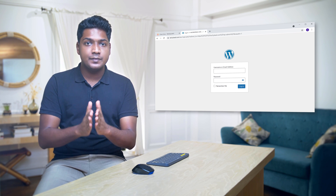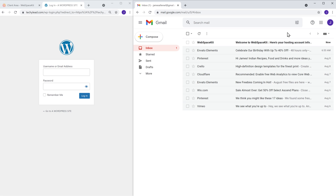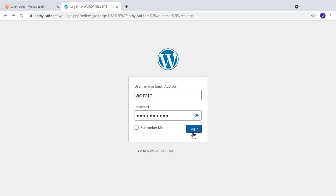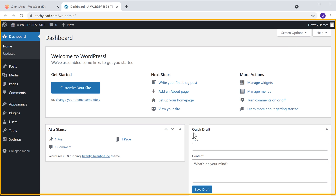Once your site is active, you should have received the login details of WordPress in your email. So let's go to our inbox — you can see we have got this email, just open it. As you can see, we have the username and password. Let's copy the username and paste it here, then copy the password and paste it here, and then click login. You can see that we have successfully logged in to our WordPress site, and this is our WordPress dashboard — the place where you can control your site. So now we have successfully got our first website on the internet.